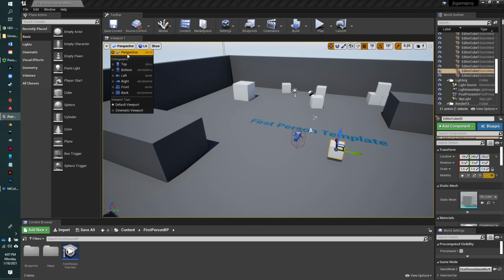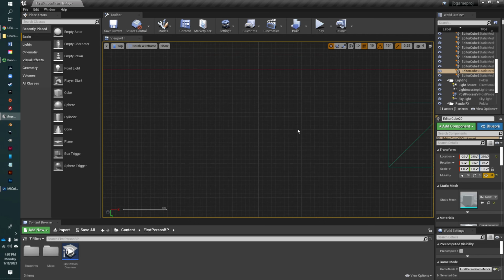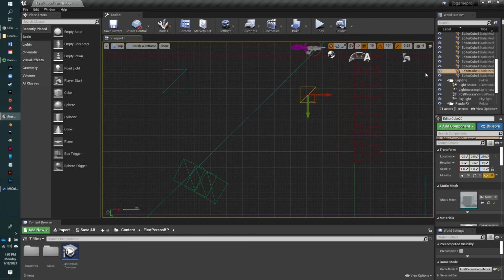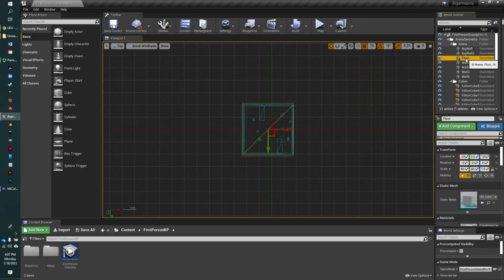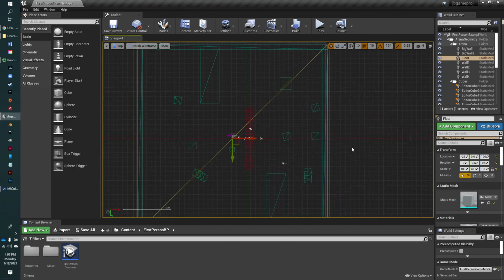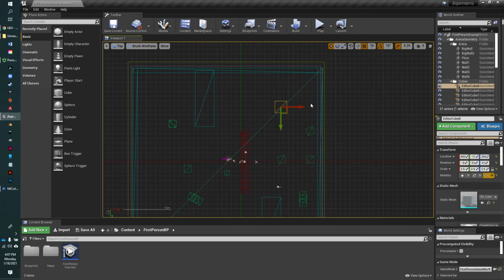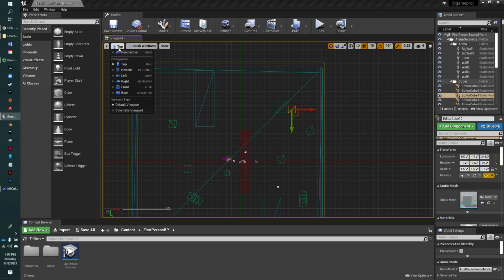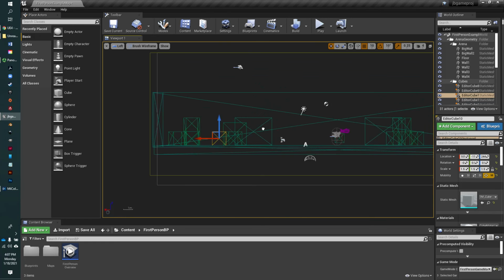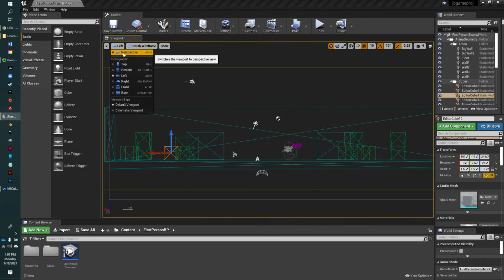So right now we're in perspective mode, but we can go to top mode. And if you scroll out, you can start to see your objects. And if you can't see anything, of course, you can just go to your world outliner and select an object, let's say the floor, and hit F. And then you can see everything. And then you can just scroll in and right click to maneuver around. So let's say, for instance, I wanted to move this particular box actor and put it right next to this actor. So I can go ahead and align them together from a top view. I can also go to a left view, make sure they're all lined up in that perspective, and so on and so forth. So typically we're going to be staying in perspective view.